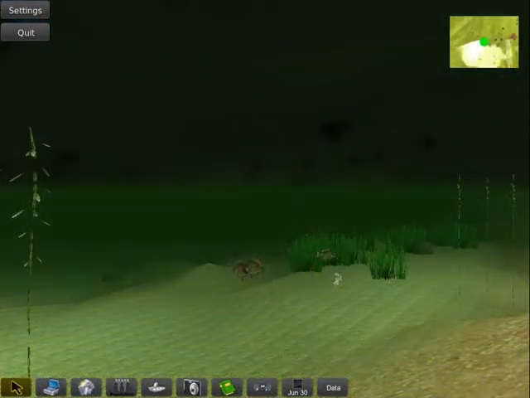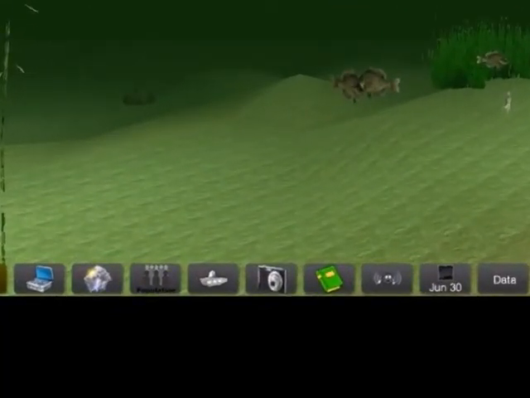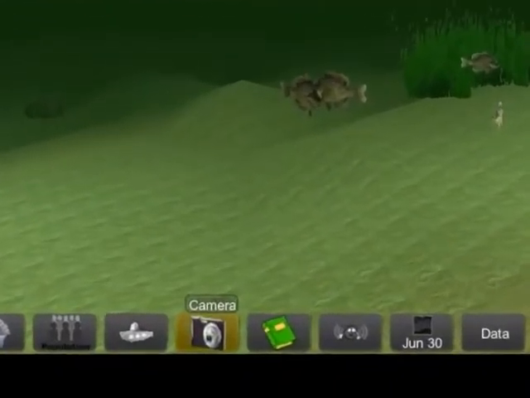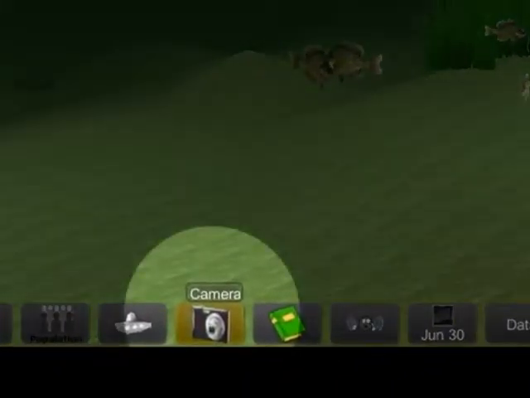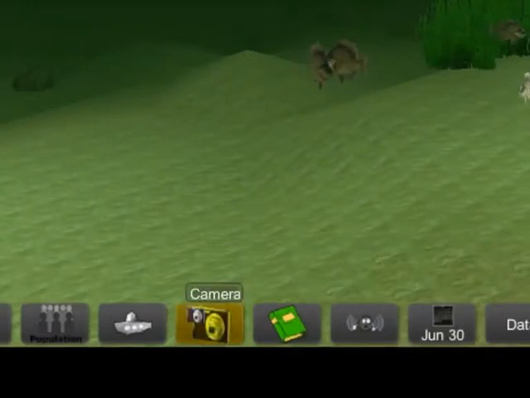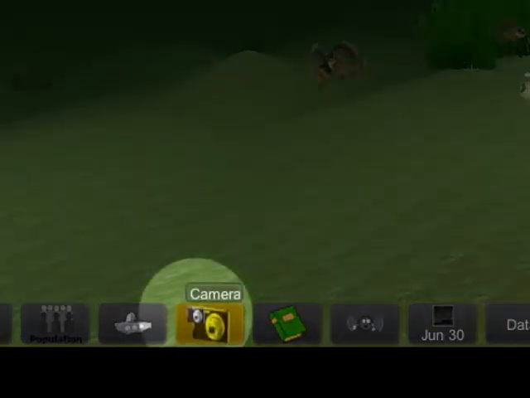The toolbar at the bottom of the screen has all the tools you'll need as you're exploring and collecting data. Let's look at how these tools work. As you walk around the environment, you'll notice a variety of plant and animal life. You can use the camera tool to capture images of the wildlife you see and save them into your field guide. To take pictures, click on the camera tool at the bottom of the screen.